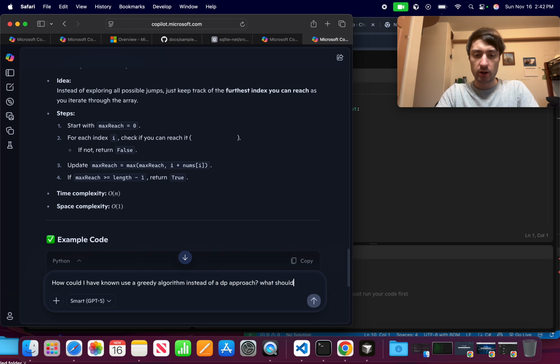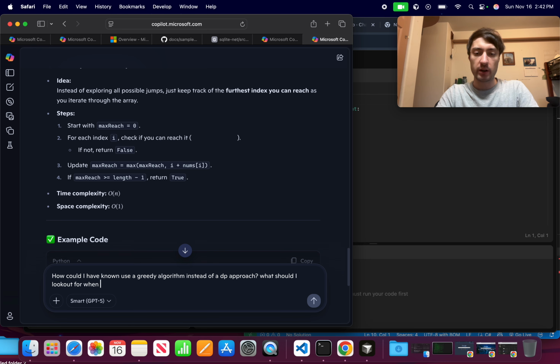What should I look out for when deciding to use one algorithm instead of the other?